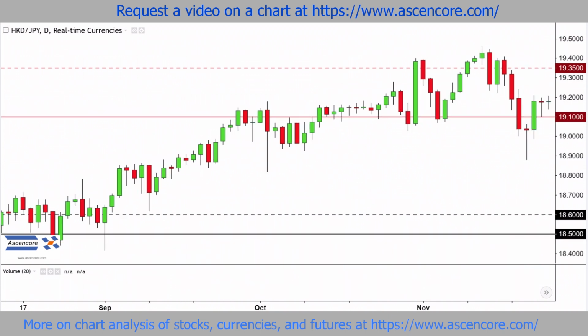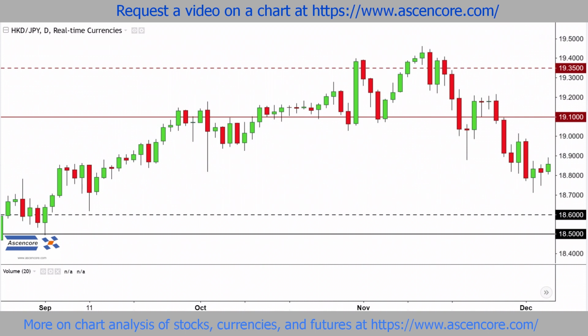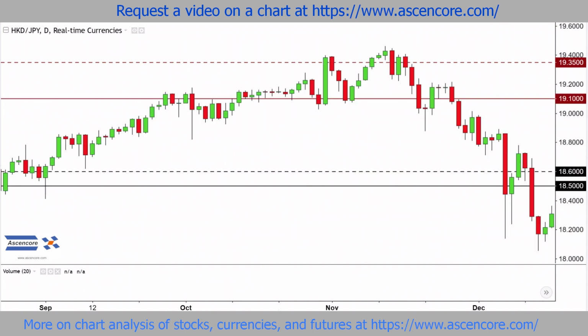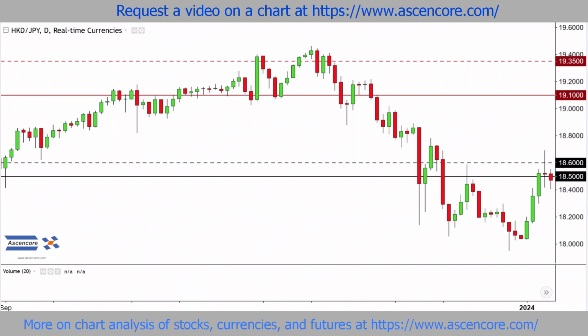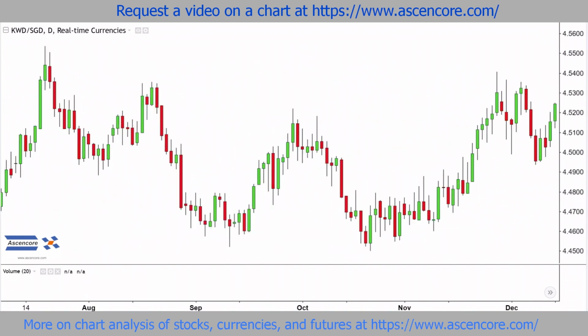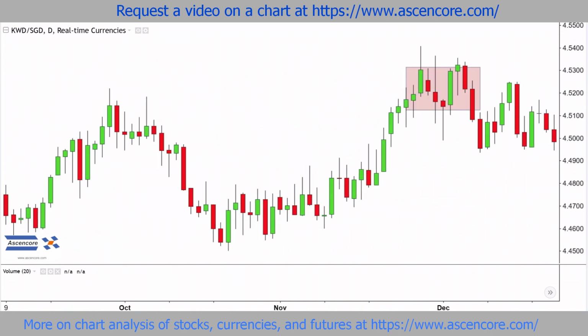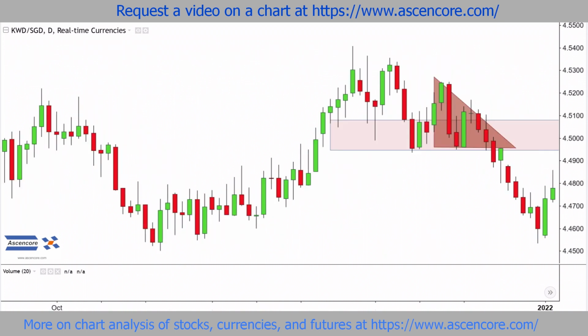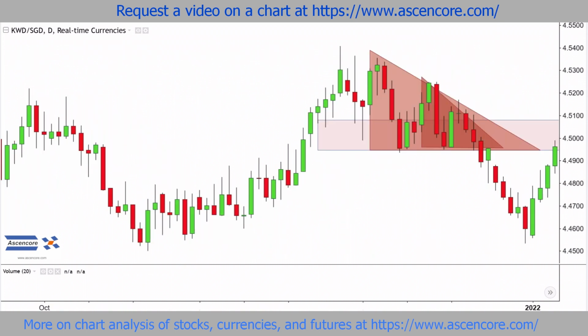So naturally, these levels can be reused to reference resistance quite reliably, similar to a pattern like the double top, which incidentally forms quite close to the 1935 and 1910 levels. Speaking of double tops, the next example begins with one. The horizontal range of this double top smoothly transitions to a descending triangle.